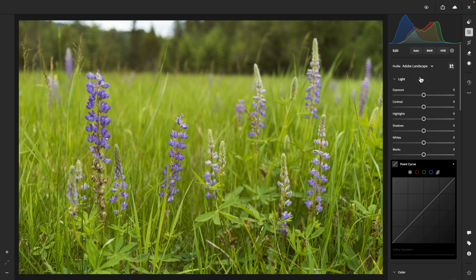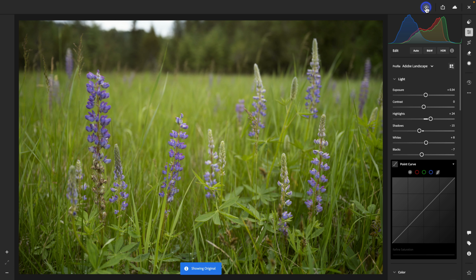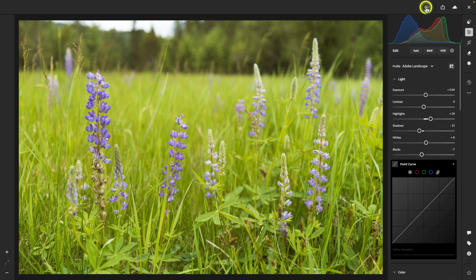Now what I'm going to do is apply a few global changes. I just want to get the image to look more evenly exposed. So I'm going to open up the exposure a little bit here. I'm going to also open up the white point a bit, drop the black point, and let's see with the highlights. Yeah, right around there, and shadows I'm going to drop just a little bit. Actually, I'm going to open up the exposure just a little bit more. All right, good. So already this is looking kind of cheery. If we toggle the original and the after, it's already looking a little cheery, but we are getting to a more evenly exposed photo.